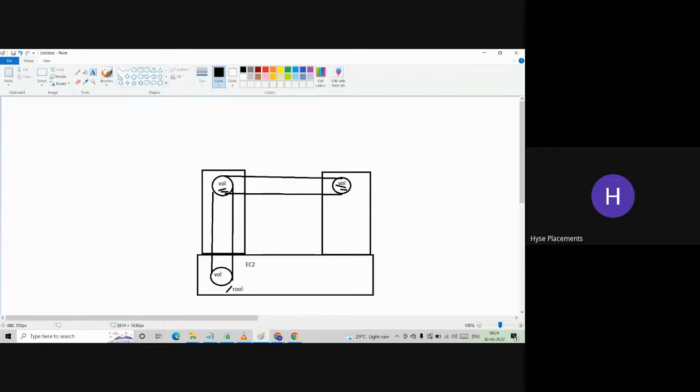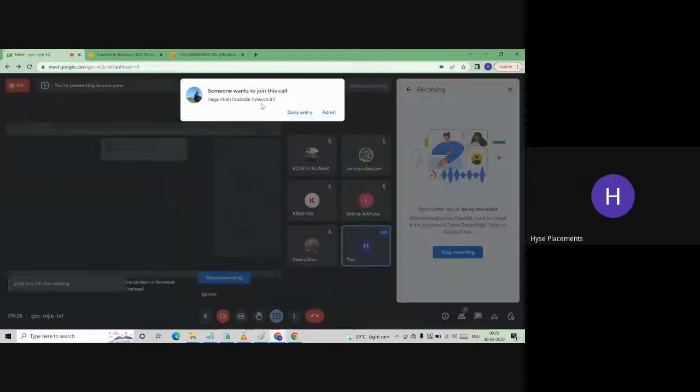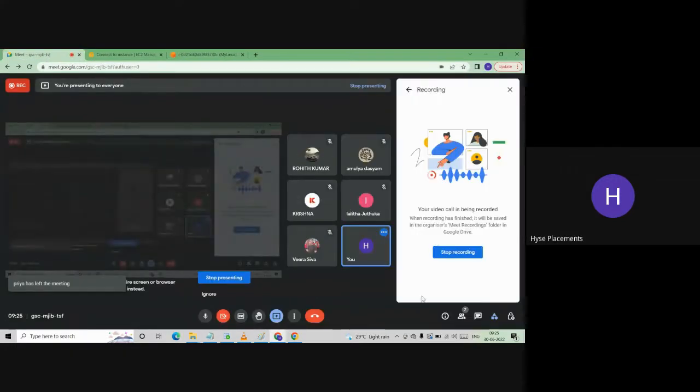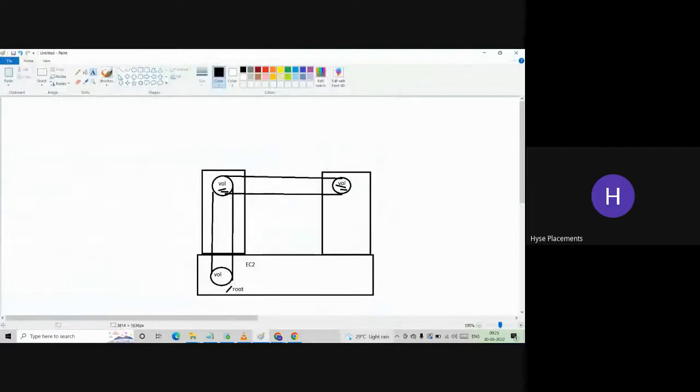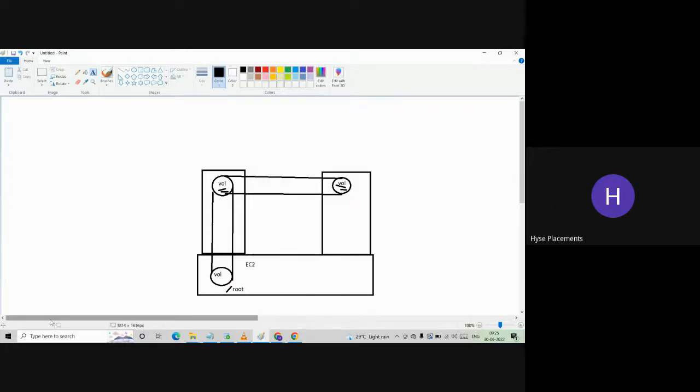So here we are creating a volume from host to container. This is the host and this is the container. Now what we will do is create one new container, where that container is going to take control of the root folder, so that whatever files we create from the root, from the host, can be accessible through the container as well. This is our goal now. Now let's see what kind of commands we need to execute, and after executing the commands, what the result is. We'll see that now.